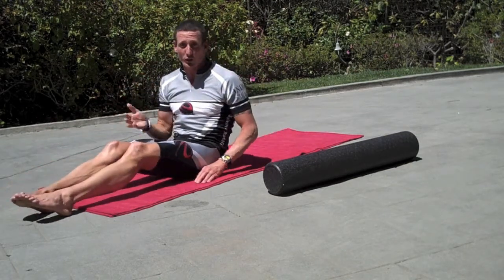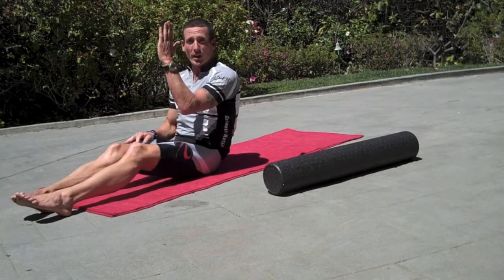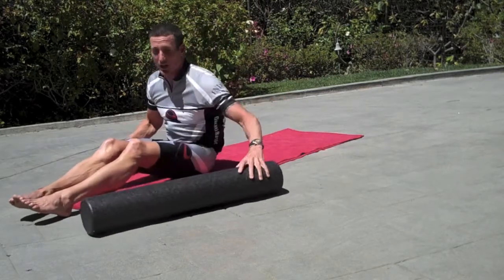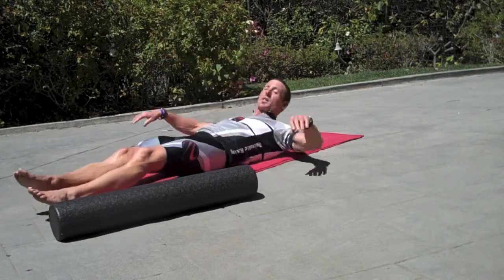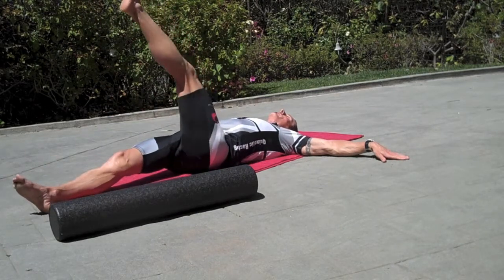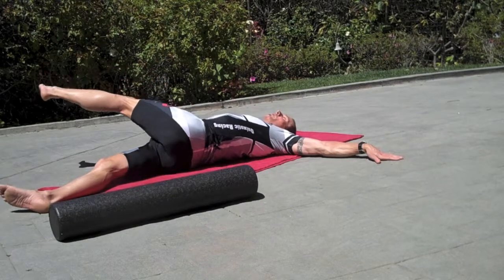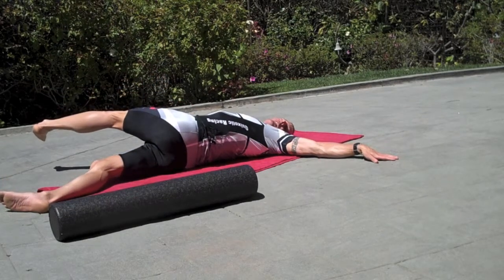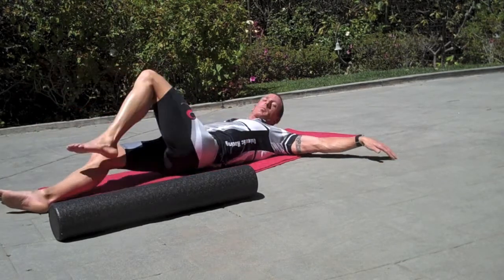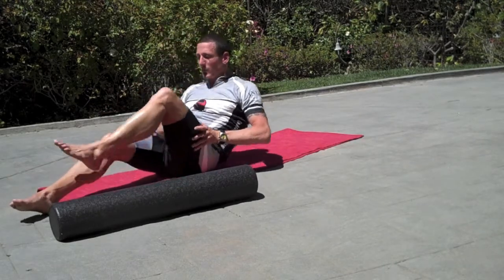Okay, the other stretch you can do is where you're going to lift your leg up to 90 degrees and drop it across your body. That one, you certainly want to stabilize your shoulders by putting your arms out in a T position. So we'll go here, lift our leg up, then drop it over. And as you drop it over, you can turn your head the opposite way. Just think, foot is on one side of your body, and you're looking at the opposite hand. Well, I'm not really looking, the sun's in my eyes. There's number 2.